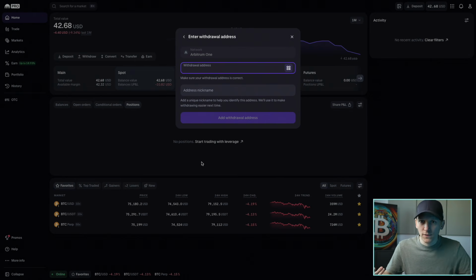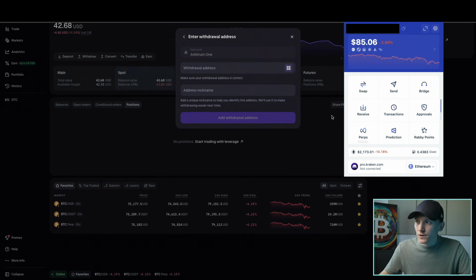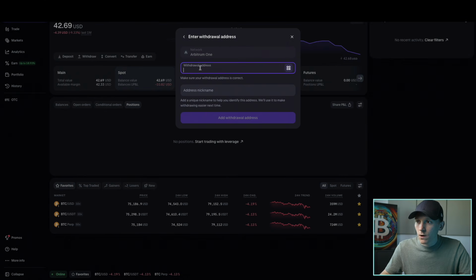So it says, where are you sending it? We're sending it from our centralized exchange into our wallet. So your wallet address, go and copy that. That will be very prominent, whatever wallet that you're using. I'm going to copy this wallet address here, go over to my centralized exchange, paste that in. So I'm going to be withdrawing over the Arbitrum network, $5 worth of ETH and however much USDC that I want. You have to do that in 2 transactions because they're 2 different assets, but make sure it's going to your wallet on the Arbitrum network.